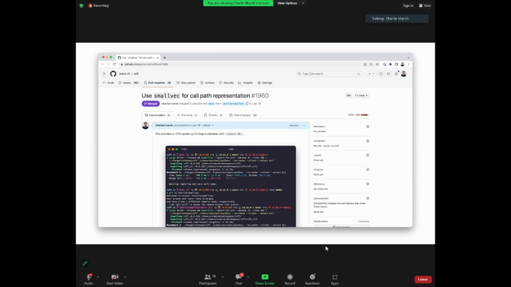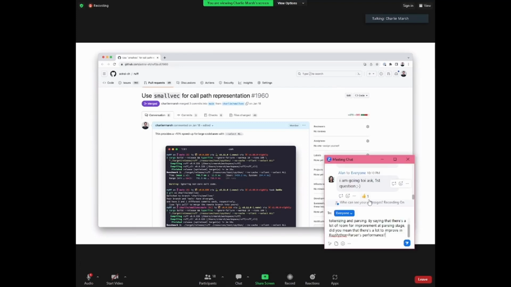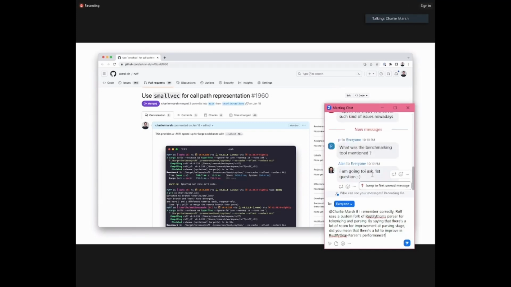It turns out that it's kind of expensive to be creating and destroying vectors so frequently, because you're doing a lot of heap allocations. Let's say we're doing this 10,000 times, and we're just churning these heap allocations, creating and destroying objects really quickly. There are a bunch of libraries out there that do very interesting and clever things for vectors and vectorized data. The one that we use is called smallvec.